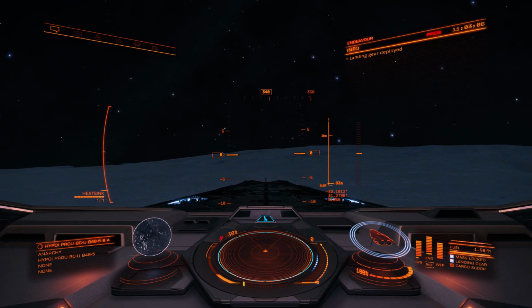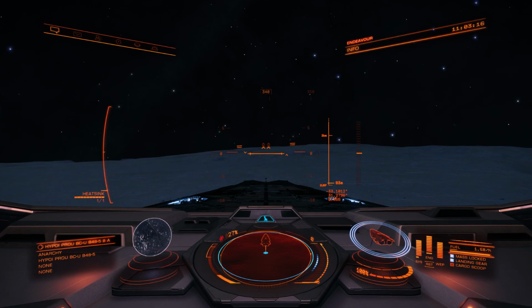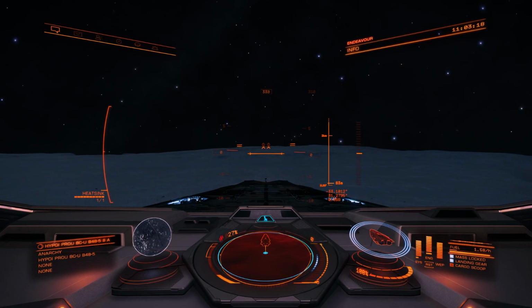Landing guidance stopped. You have arrived at your destination. Waypoint cleared. So there we are. We were guided in to within 500 meters of the target location. It's not difficult. It is difficult to see the position with this default HUD coloring, but I'm at minus 33.1 and 31.2795, which is exactly what I asked it to do.